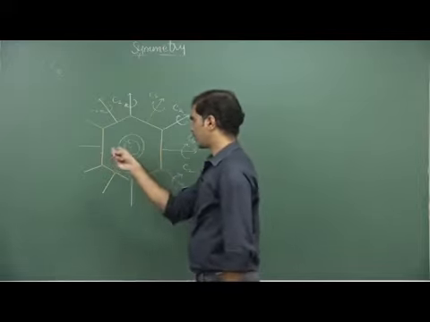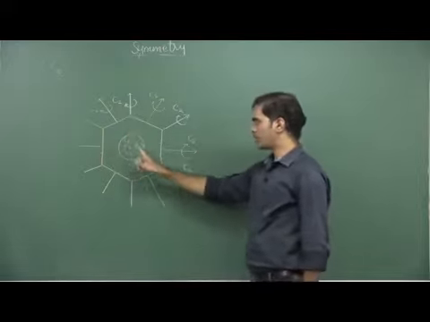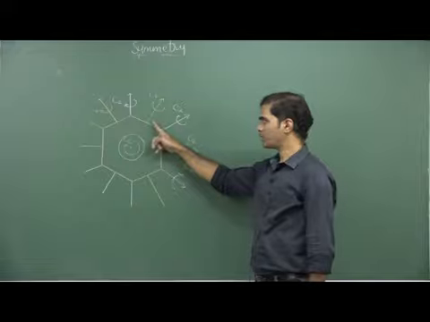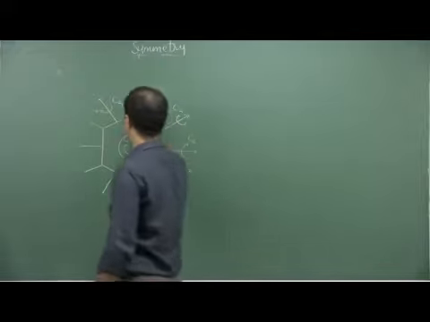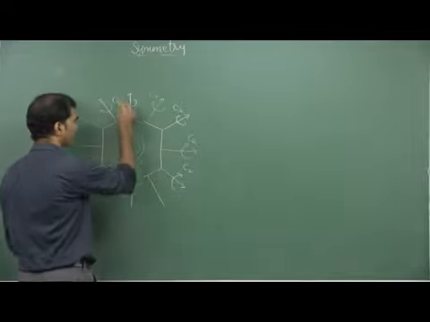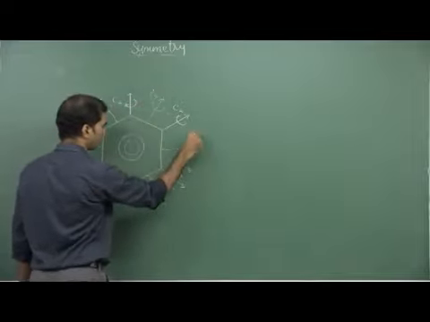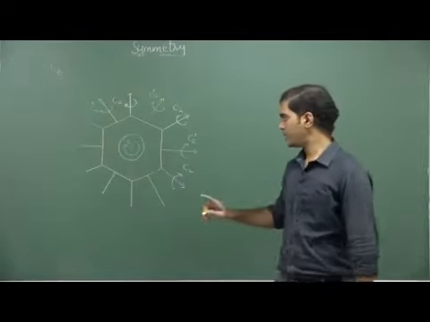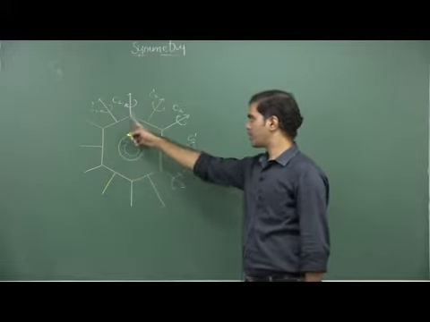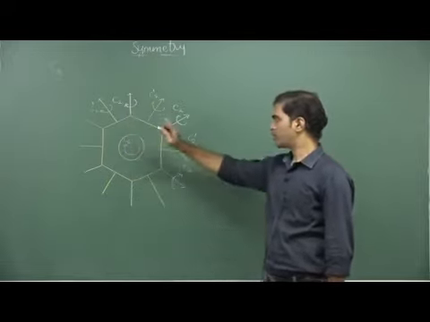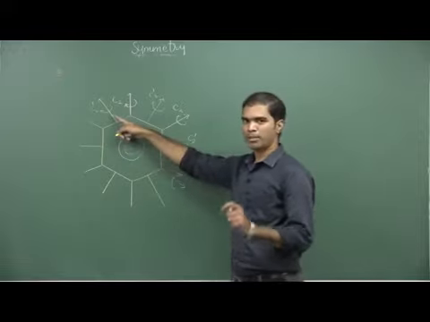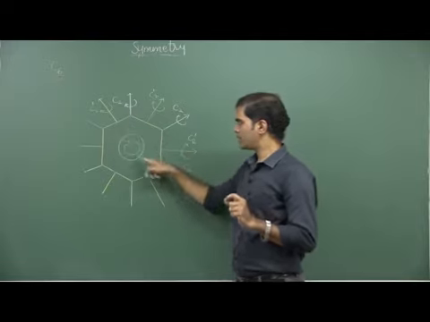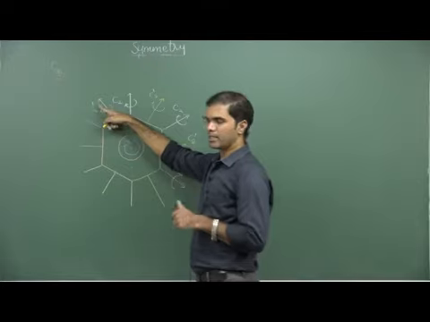We have a C6, and along with this C6, we have 3 C2s passing through pairs of opposite corners. We have C2s passing through pairs of opposite edges, and there are 2 different types of C2s. The other one we label as a C2 prime, because the first C2 is passing through more atoms. Each C2 is passing through 4 atoms: hydrogen, carbon, carbon, hydrogen. Whereas the C2 prime is passing only between the atoms, only through the bonds. So I have labeled it as a C2 prime.